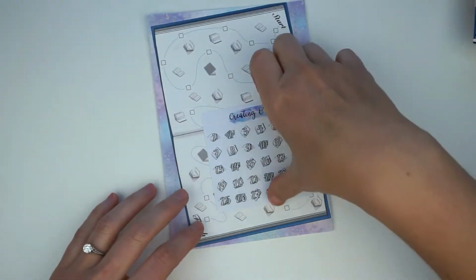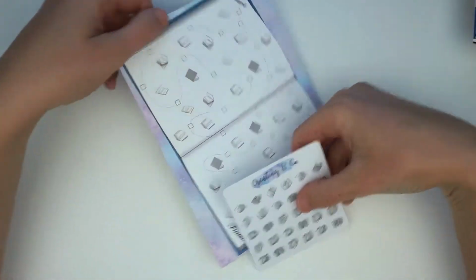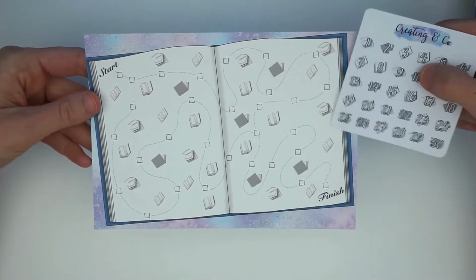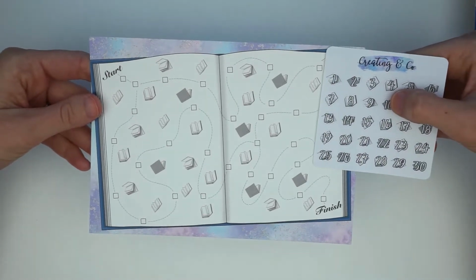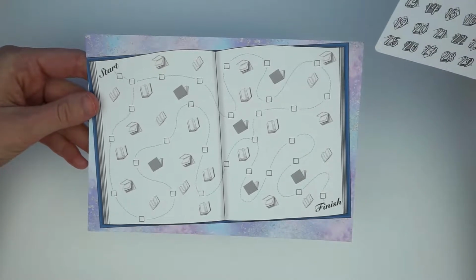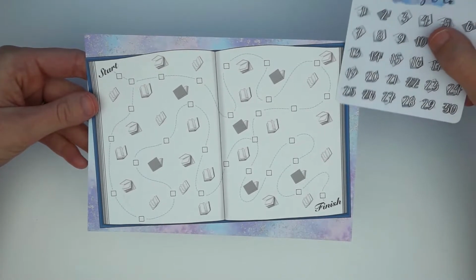And then the last thing I picked up, which was the main reason for my purchase, was the second book map challenge card for what the Creating Enco reading group or book club group is doing in Facebook this year.